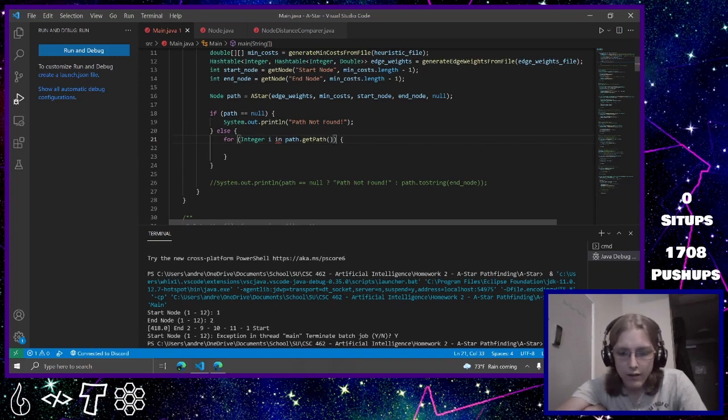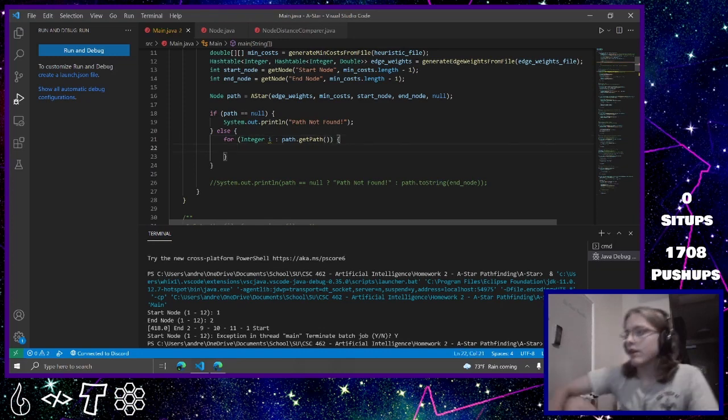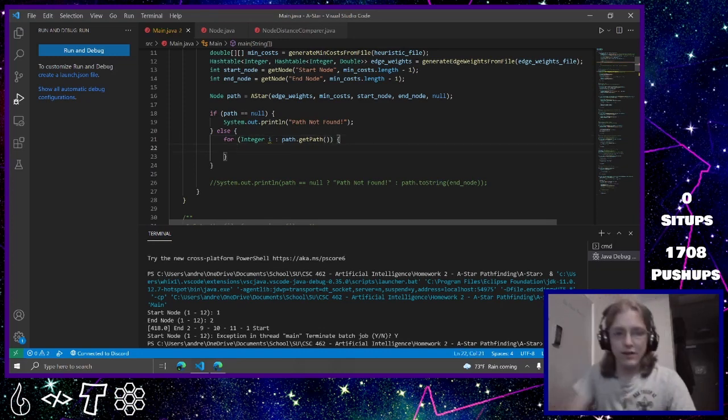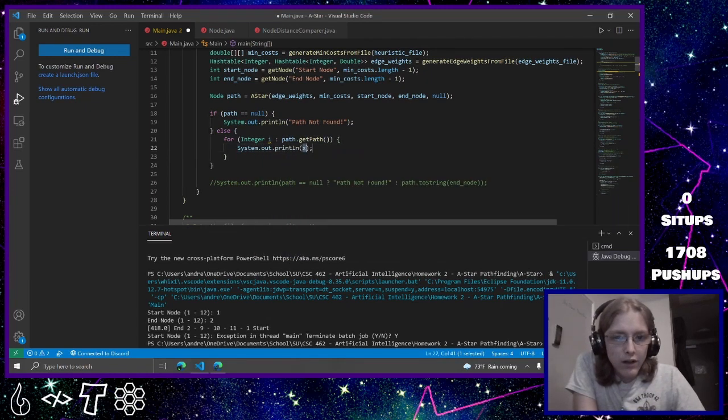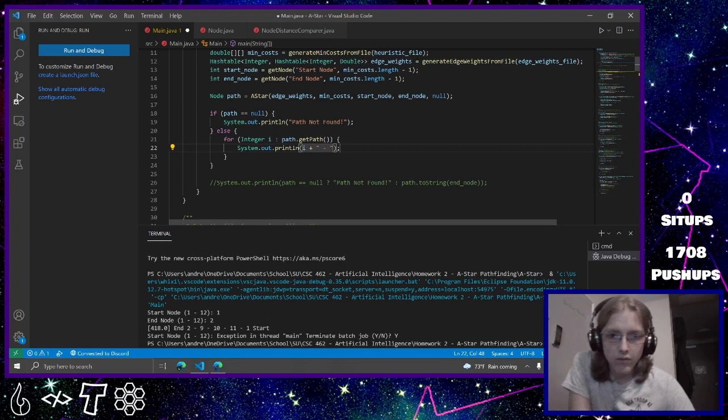Not in. That is C# syntax. I don't want that. I'm not used to Java, so I keep putting in C# syntax. System.out.println I. Okay, this should work, hopefully.